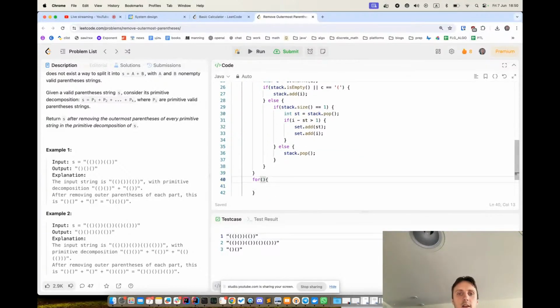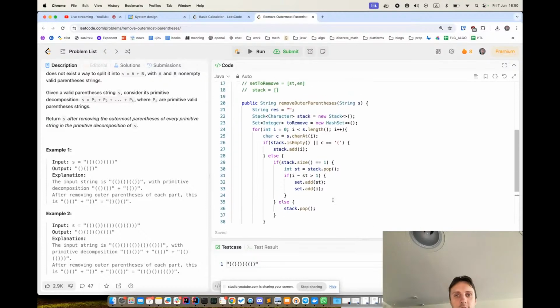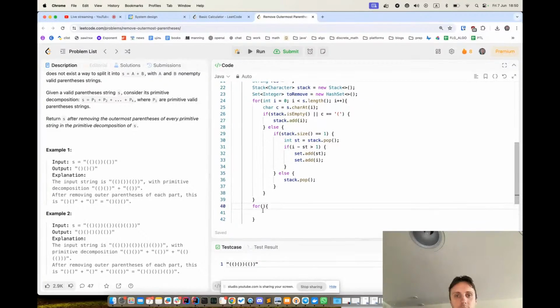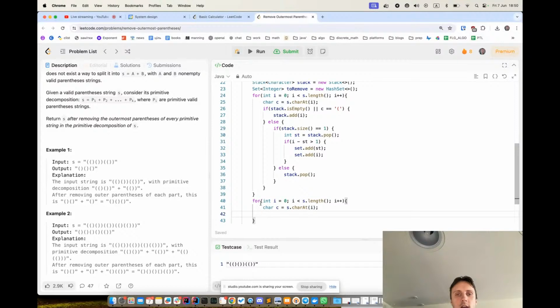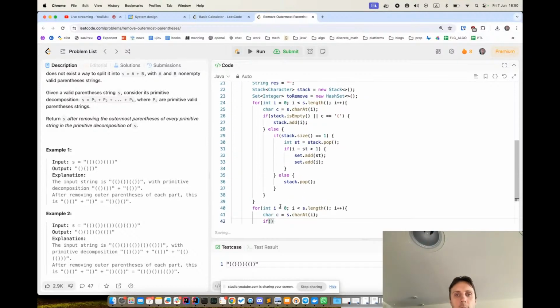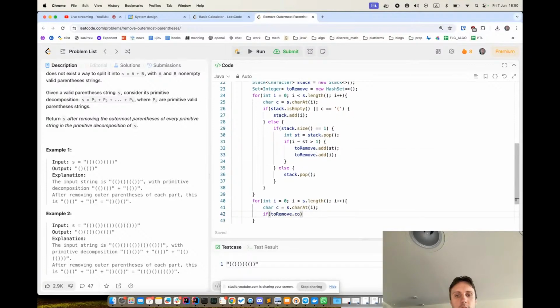Then at the end, I'm just iterating through these characters. Here also I'm taking the character, and here I check if toRemove contains, not c but i.